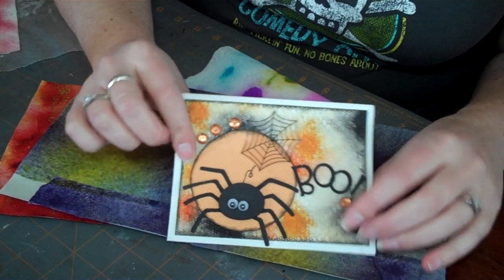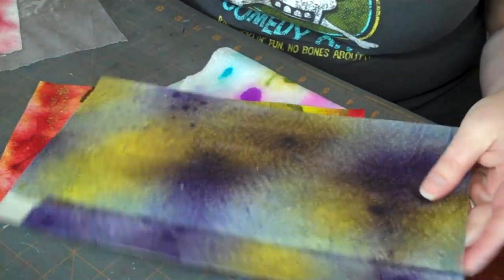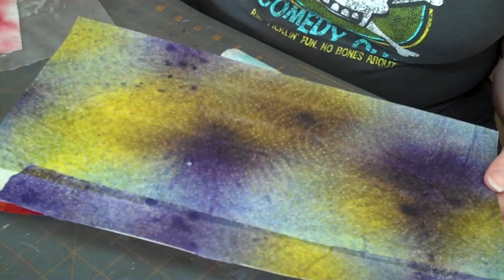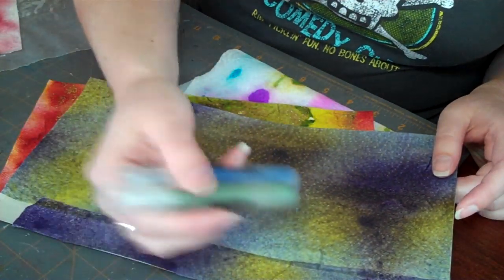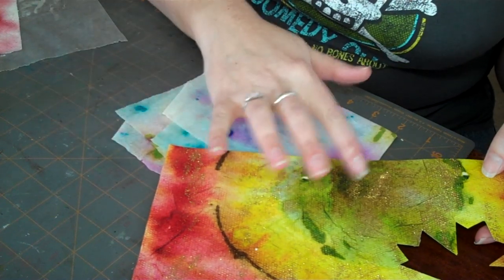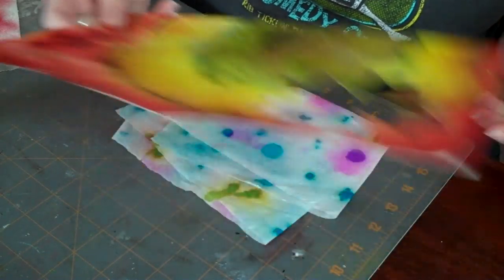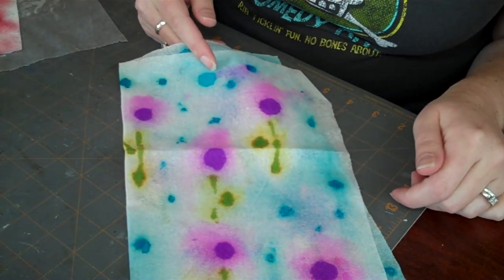This is a card I did for Halloween — obviously in Halloween colors. It's just a really neat technique because of the feel of it. This one I used mists, and you can even use Perfect Pearls mixed with water — that works on it too. This one I used distress inks, which are much more concentrated, and then I threw glitter over the top after mod podging it. This is what the distress inks look like — I was trying to make these look like flowers.